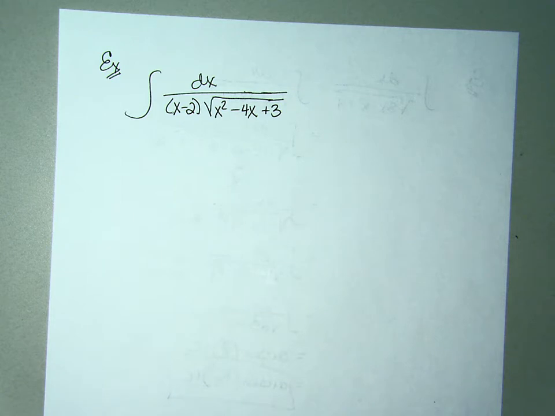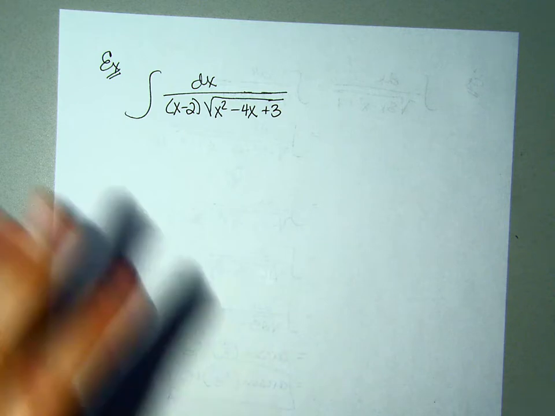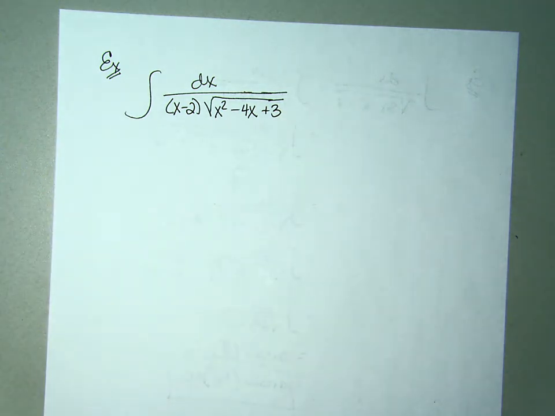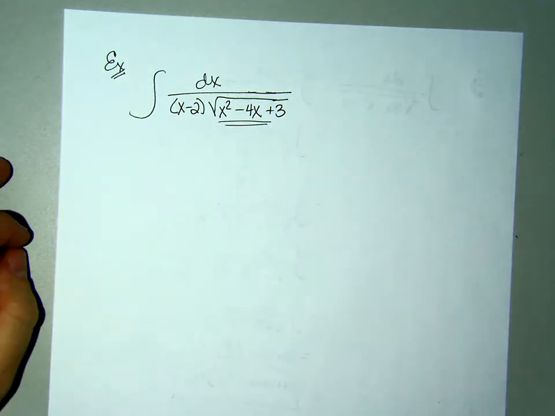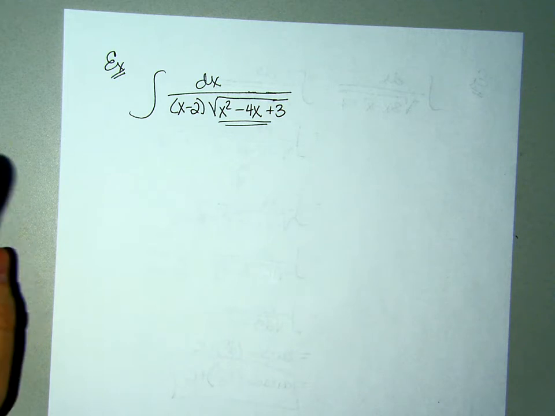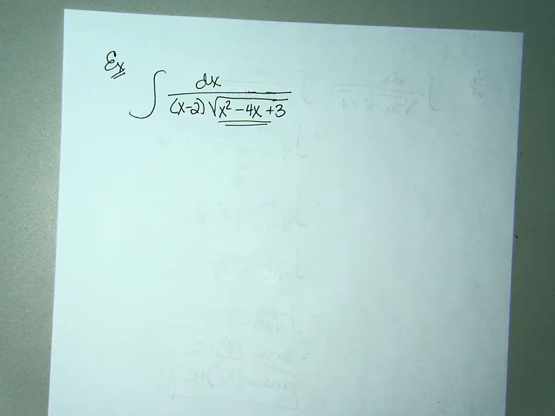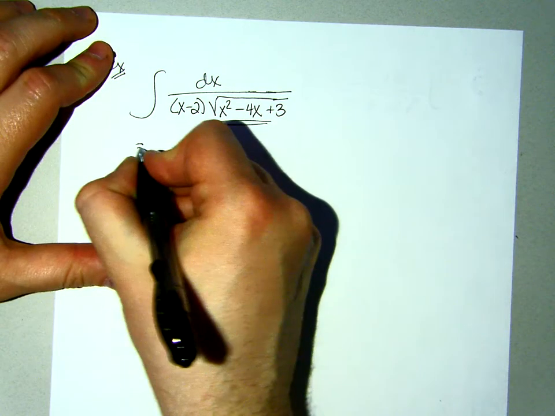How do you know it's not arctangent? That's an easy one, I think. There's a square root. Why arcsecant rather than arcsine? Yeah, there's that thing out front that makes me think maybe arcsecant. I don't totally know how that thing out front is going to factor into things. What I would like you to do is take the thing underneath the root, complete the square on that. There's no fancy negative 1 thing we have to do like we did with the sine. You're just going to separate the x squared and the 4x from the 3, complete the square, balance things out, and if we do it properly, things should actually work out very nicely with other pieces that we have in the problem.